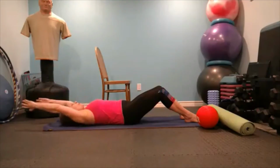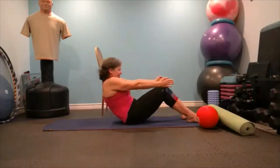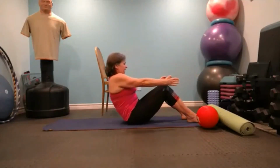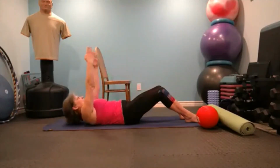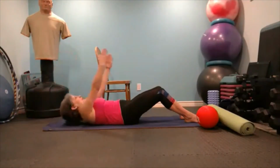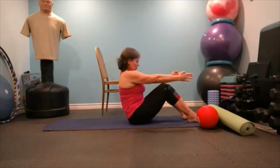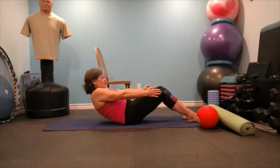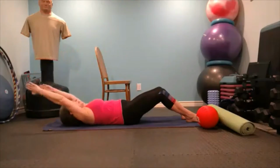The breath really helps. Exhale through your teeth. Inhale into that open back. Exhale. And inhale. If you get stuck, just breathe wherever you get to. Inhale. Hollow, hollow, hollow, round, round, round, cylinder, strong, strong, strong. Inhale. I believe this is the last one.